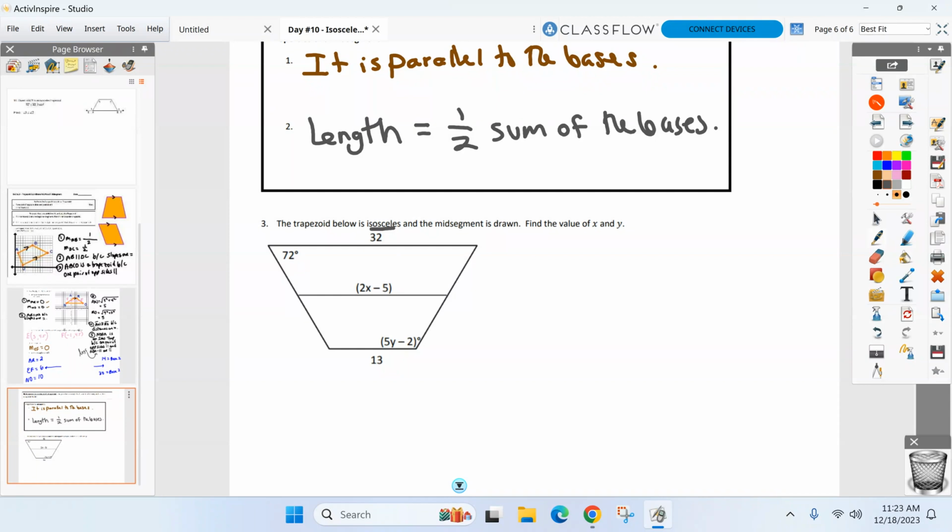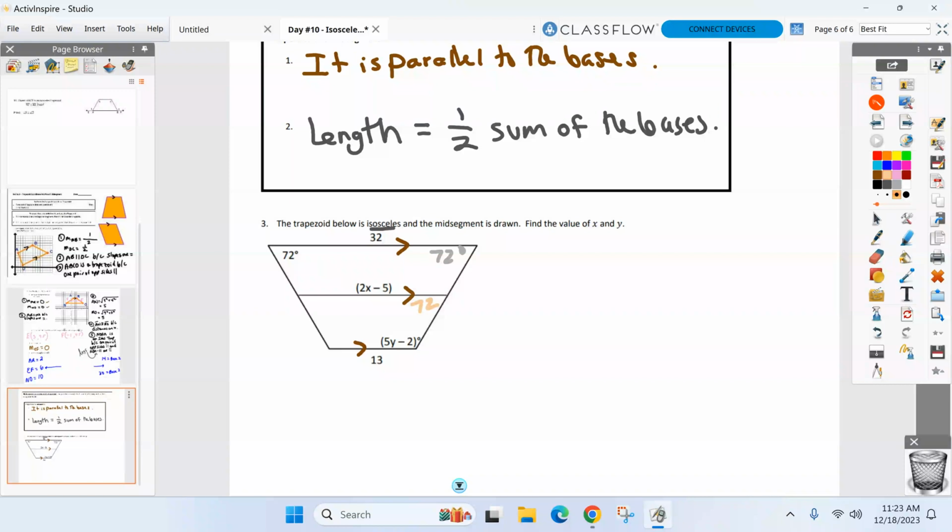All right, ready to roll? I tried to stress to you guys before I let you go, this is an isosceles trapezoid because I want you to remember the properties, one of them being the base angles are congruent. So if that was 72, that one's 72. And also remembering that everything is parallel to each other. So whether you take the two bases and notice these two are same side interior, or maybe some of you said the mid segment and a base are parallel, so if that's 72, the corresponding angle here is 72.